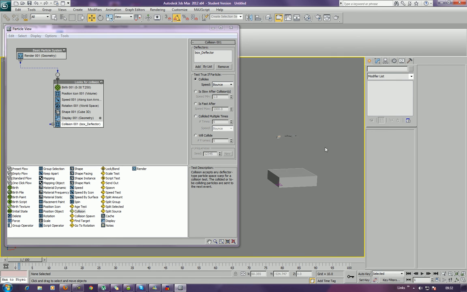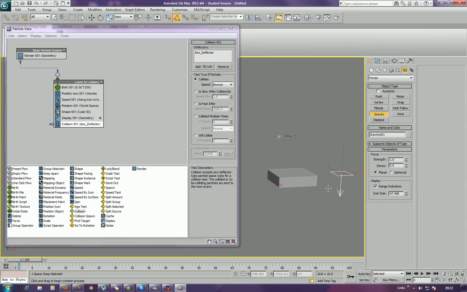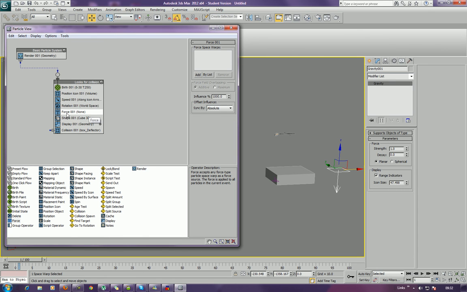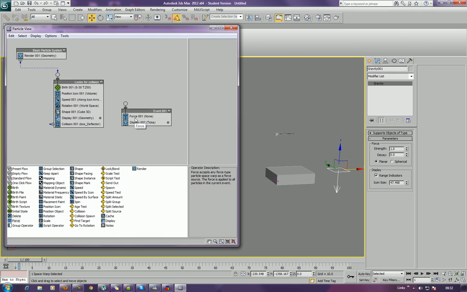Now, if we want gravity, or an approximation of gravity, we can go back here again, and go to our forces, and just drag out the gravity modifier, like so. And then, with our gravity modifier here, okay, we can set its strength and its decay and things like this. We're going to use, if I just find the right one here, force, and I'm just going to drag this in and just stuff it after rotation. Okay, sorry, I mean drag it out to here. I'm being very silly now. So force 0, 0, 1, and I'm going to just wire this across to here.